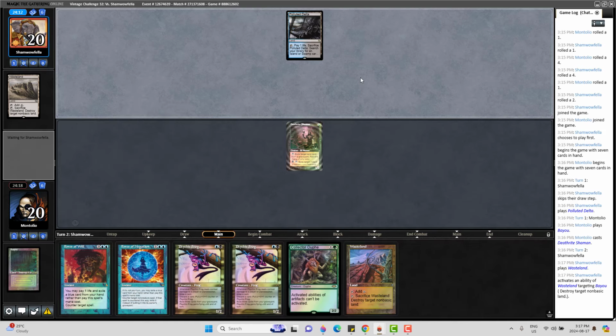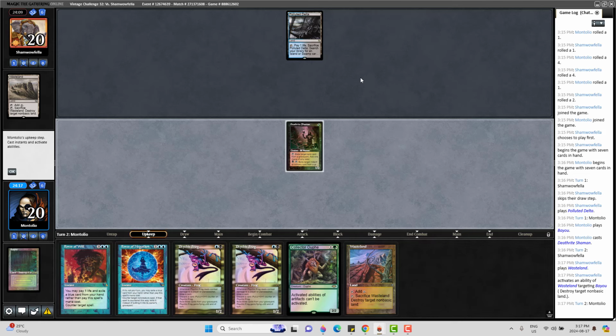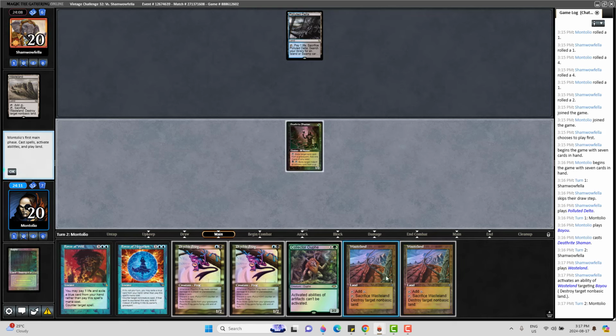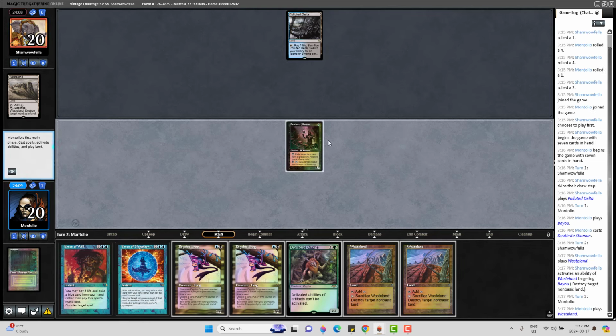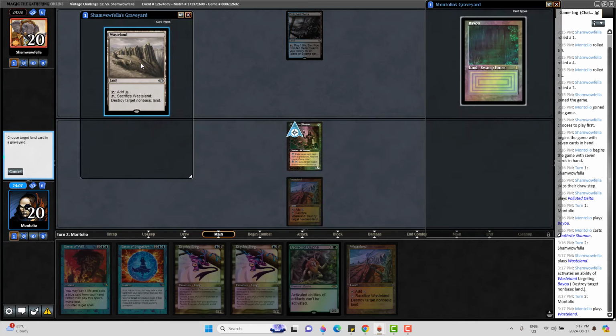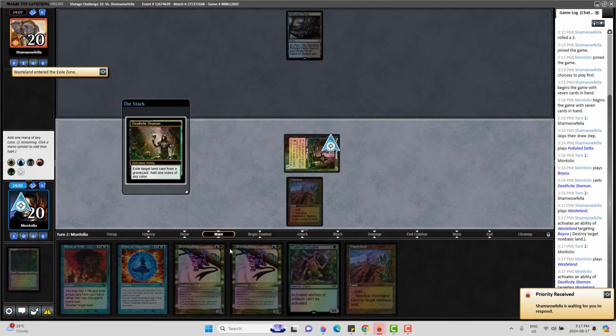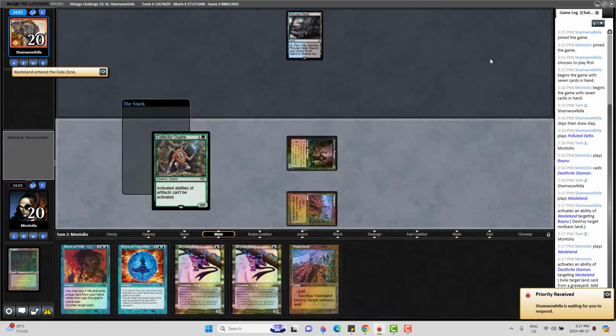Wasteland. Okay, that does keep me off my frog potentially next turn if I don't find another land, like a fetch or color producer. We didn't. This is not optimal, but we're going to continue adding to our board here.